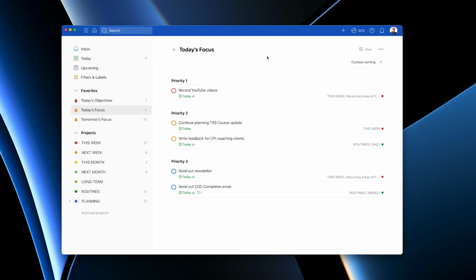So that is my day. Once I finish these, this is where I'm going to spend most of the afternoon and evening getting those done. Now, once I've finished here, once this area is clear, and I would say 99% of the time I will clear this every single day, I then move into my today.